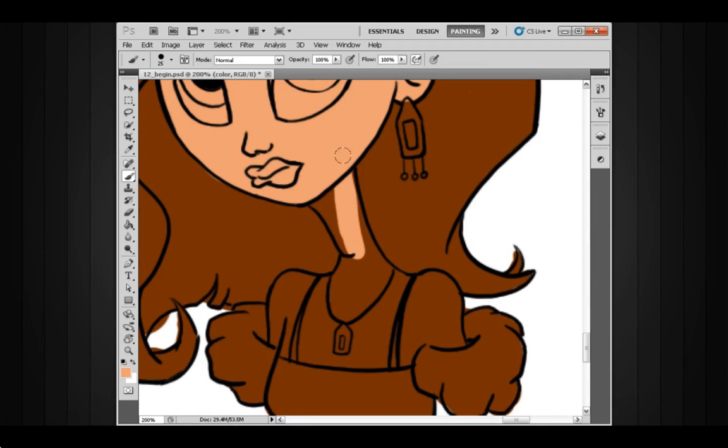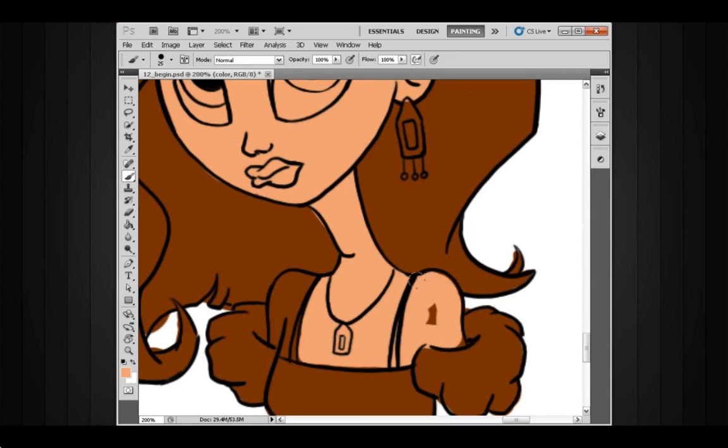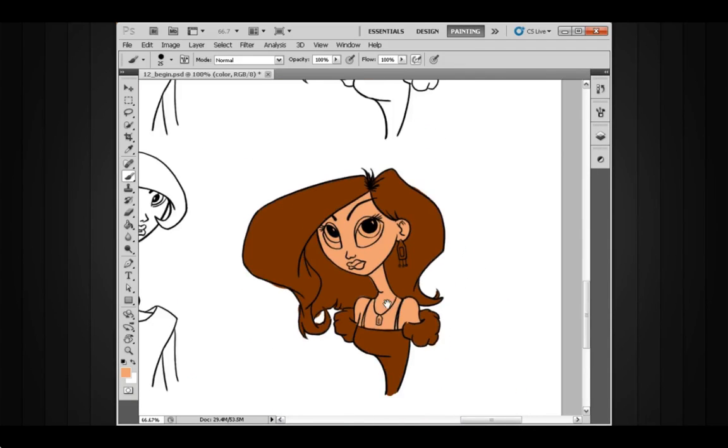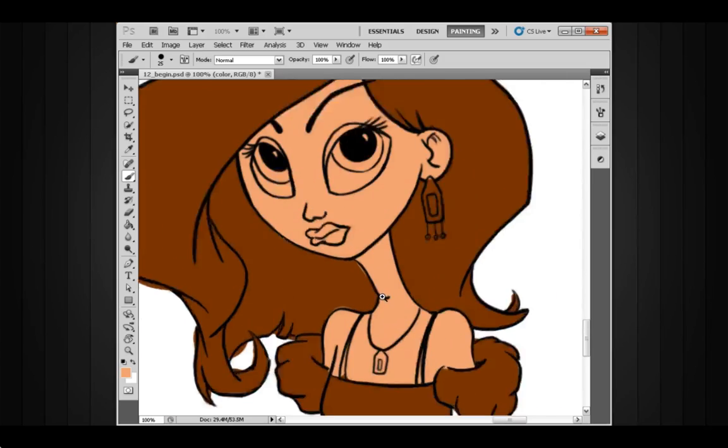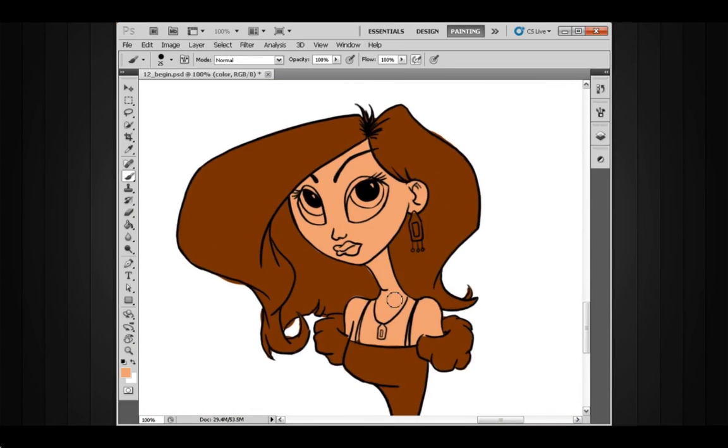So really we're building, basically at this point, our character with flat colors. And, you know, flat colors are something that you can do really quickly and without really thinking too much about a light source as of yet. So I would encourage you to just go ahead and begin coloring really any character first with flat colors and build a base from there from which to build the rest of your color on. So we've almost got our skin tones done. Alright, so there we go. We've got all the skin colored here, and let's go ahead and pick another color.